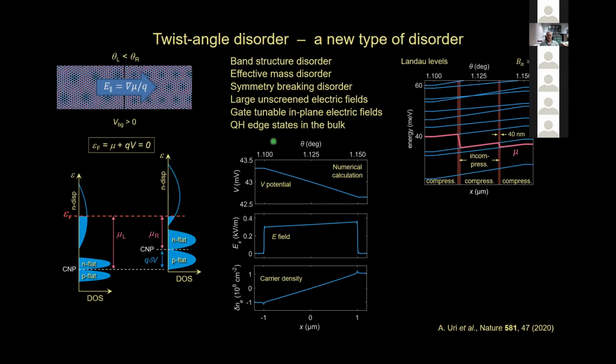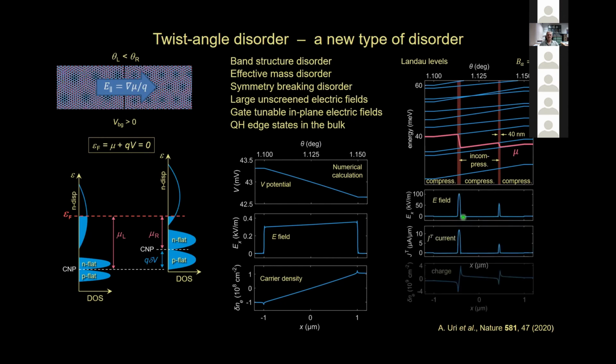So this is the reason for the quantum Hall edge states being present in the sample. But this change in the chemical potential will result in very large electric fields. So now we have electric fields formed in the incompressible regions of the order of 100 kilovolts per meter. And of course, these electric fields times sigma xy will be our topological current.